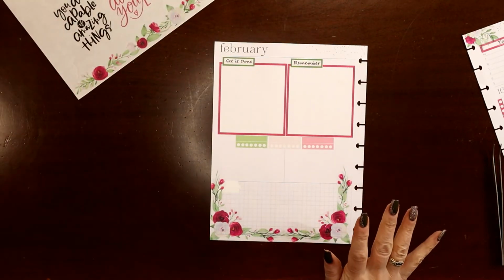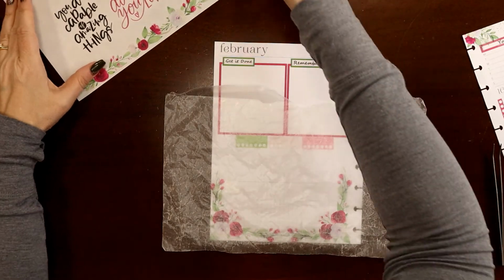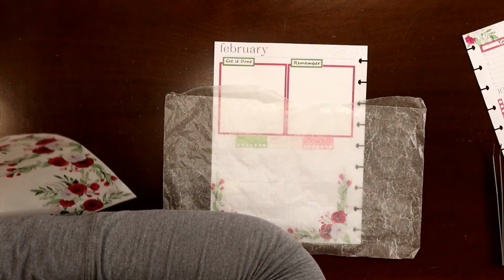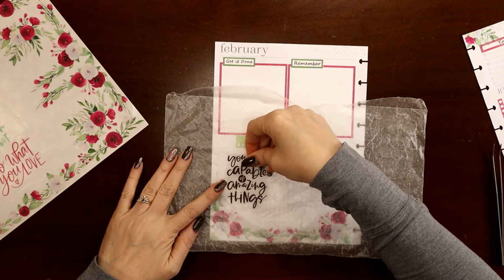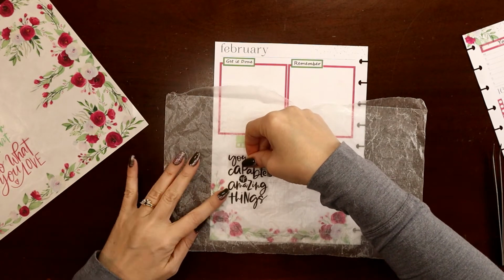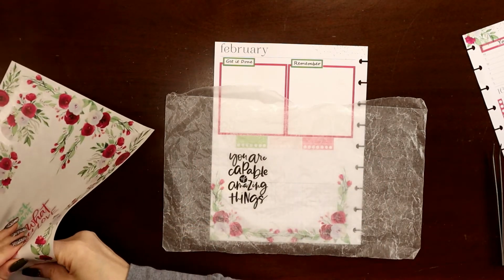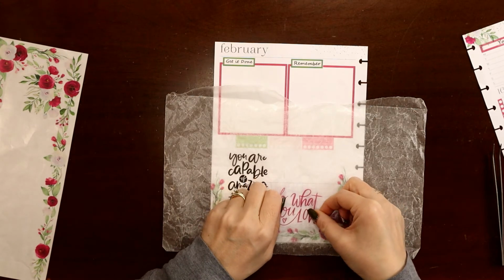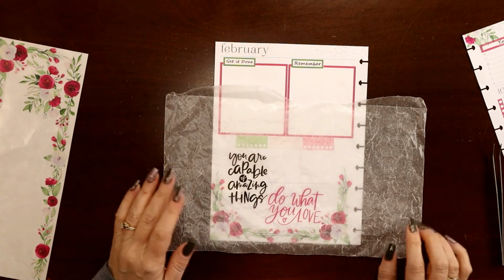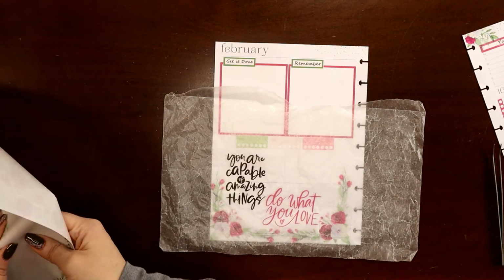Okay, I think I need to get my wax paper because I just can't see through that well enough. So here we go. You Are Capable of Amazing Things. I want it to kind of mask that whiteout, so I'm bringing it over here to where it would be over top of the whiteout. Do What You Love, kind of down here so that it misses those flowers. There we go. And then Fresh Start.